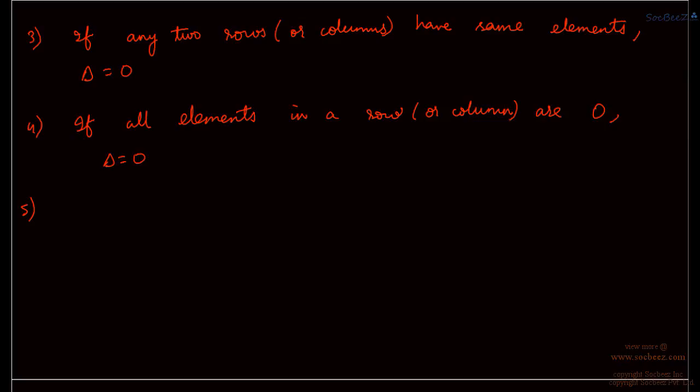The next one. If you remember, in scalar multiplication, what we observed was there was a matrix A, and I multiply it with a scalar K. What happens is every single element of the matrix is actually multiplied with K, right? Whereas this is not the case with a determinant. What happens is if I take the determinant of a square matrix and I multiply any given row or a column with K, the determinant of the new matrix is K times the original determinant, right?